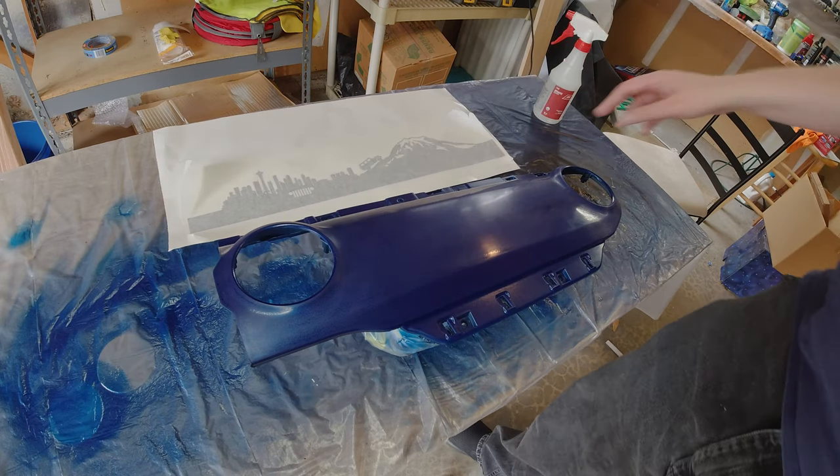After setting the decal, you're almost done — just reverse the removal process, making sure to reconnect the airbag and the car battery, and enjoy your new dash. Overall this project took me five days, mainly due to the number of times I messed up. If you want to keep it simple with a rattle can it could be a day job, but if you really want that factory finish, I highly suggest taking the time to wet sand and clear coat. This project was not all-around difficult or technical, but it was time consuming, and I highly recommend it to anyone who wants to truly personalize their Jeep.